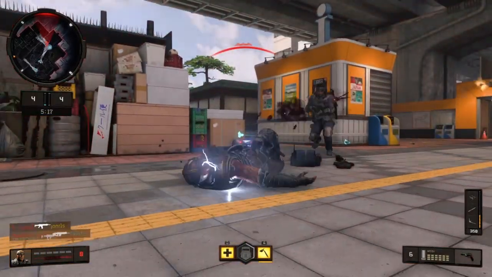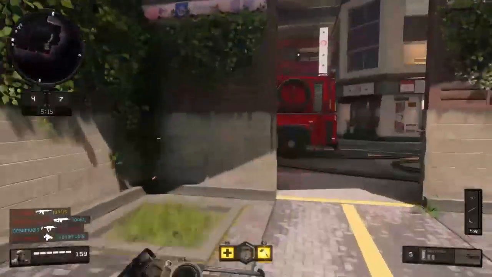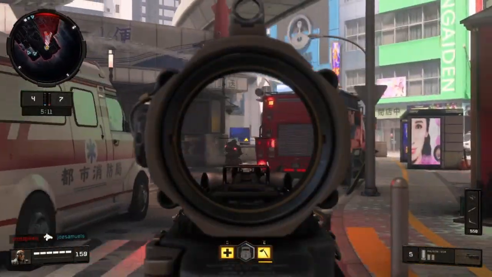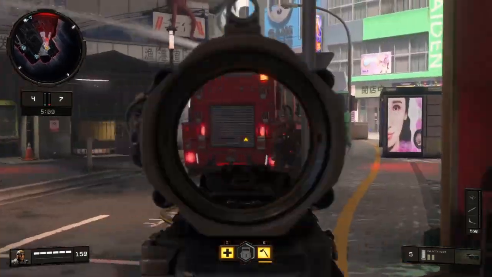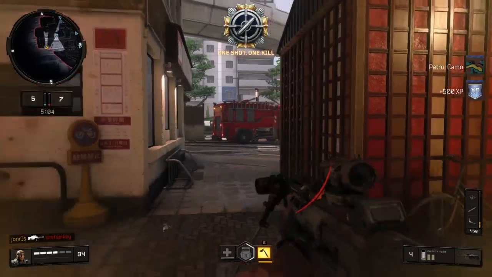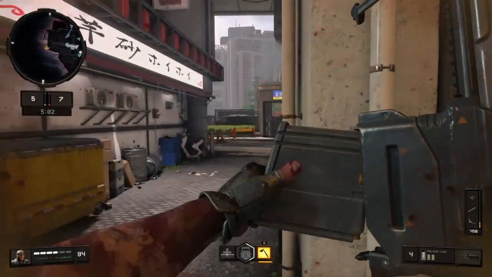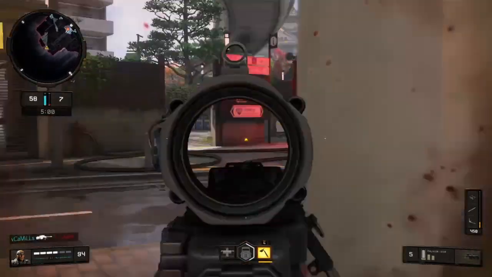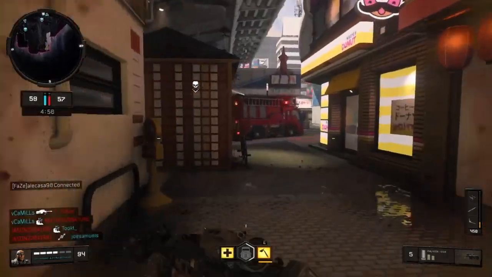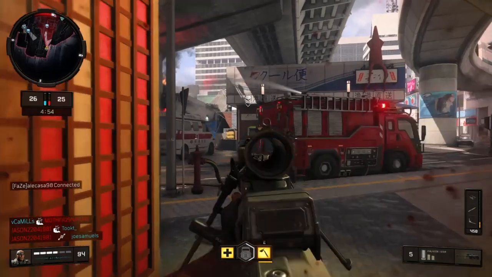Oh, I couldn't do nothing. Now, the only thing I hate about the Paladin is the hip fire. The hip fire on the Paladin is absolutely trashy. Hello, buddy. Okay. Okay, we've got the dude over there and the dude to my left as well.